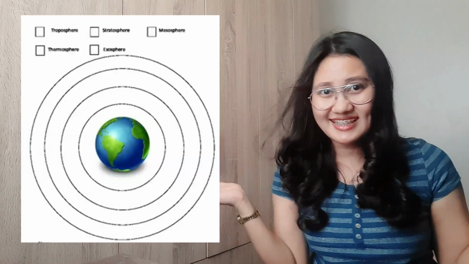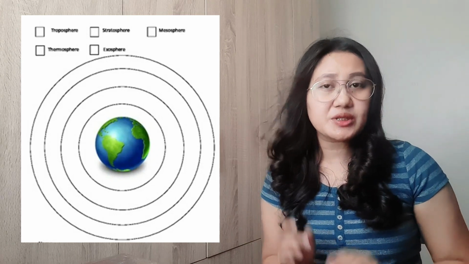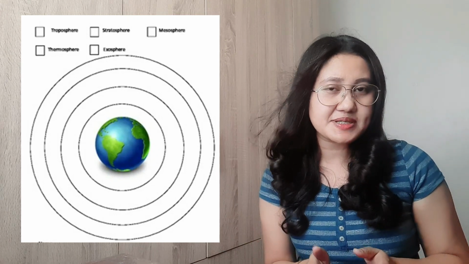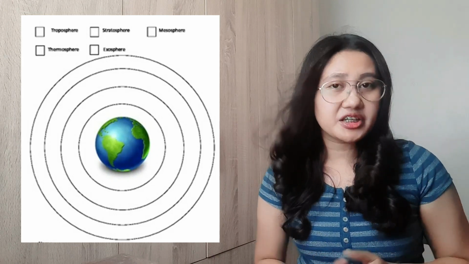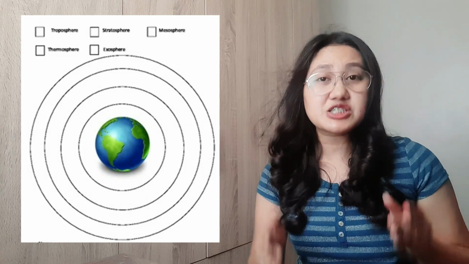Before we proceed with our main lesson, I want you to get a sheet of paper and we're going to perform the first activity. The title of this is Colors of the Wind. I want you to draw 6 circles on your piece of paper, so it will look like this. The middle part of your circle will serve as the Earth's surface. We will imagine that the circle in the middle is the Earth's surface.